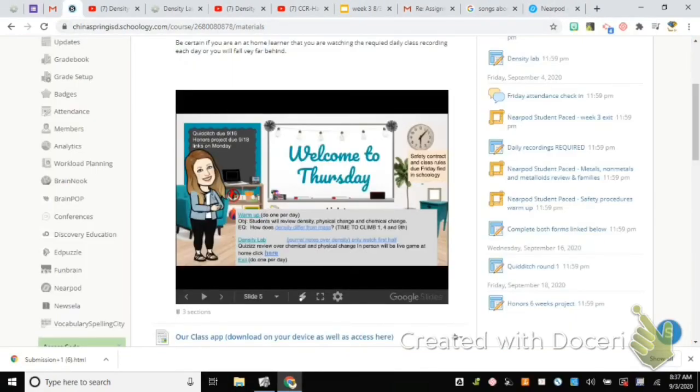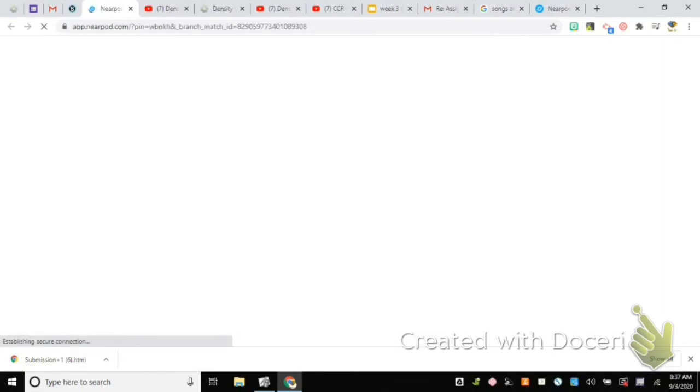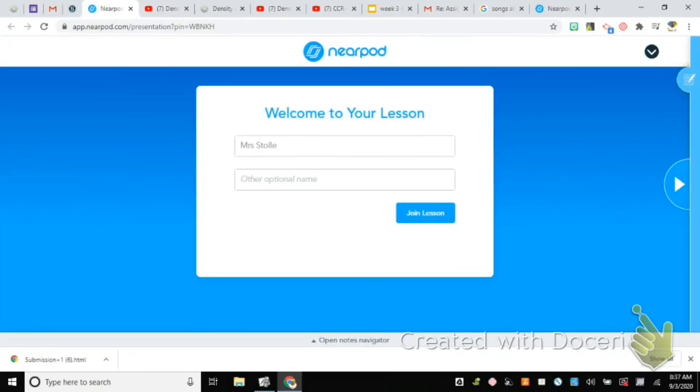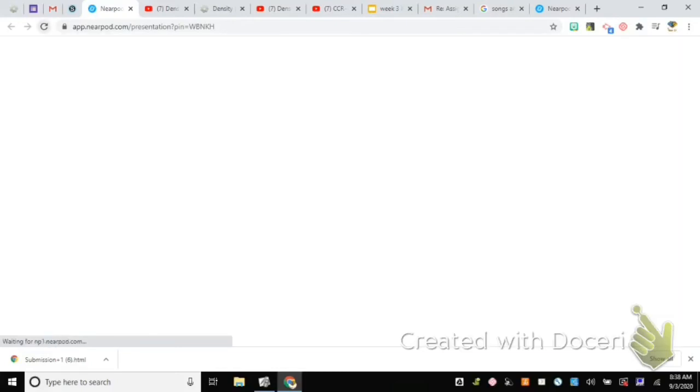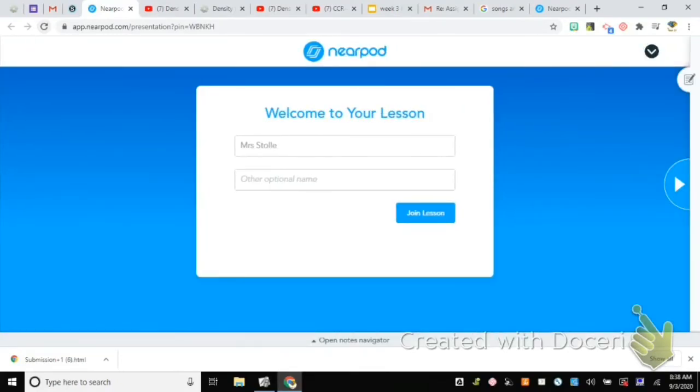So we're back in our Schoology on our Bitmoji classroom, and let's go and look at our exit ticket now. If I remember correctly, we didn't have a lot of time at the end of class yesterday, so I don't think y'all got to do your exit. So go ahead and do Wednesday and Thursday. When it comes to a watermelon, the question is, when do you start at red and stop at green? Mine isn't loading properly. Woo! Okay, so I was trying to answer it through today. I want to refresh. Are we on refresh? Let's refresh. I refreshed, and it worked. Y'all try that.